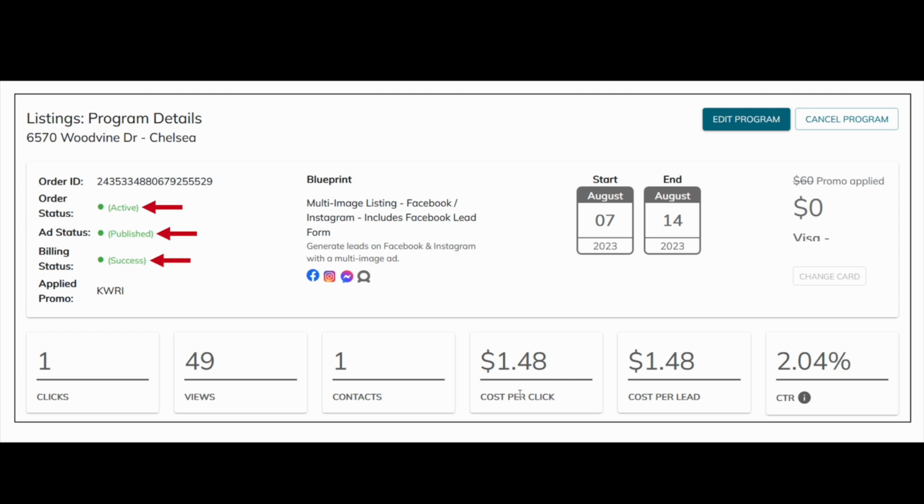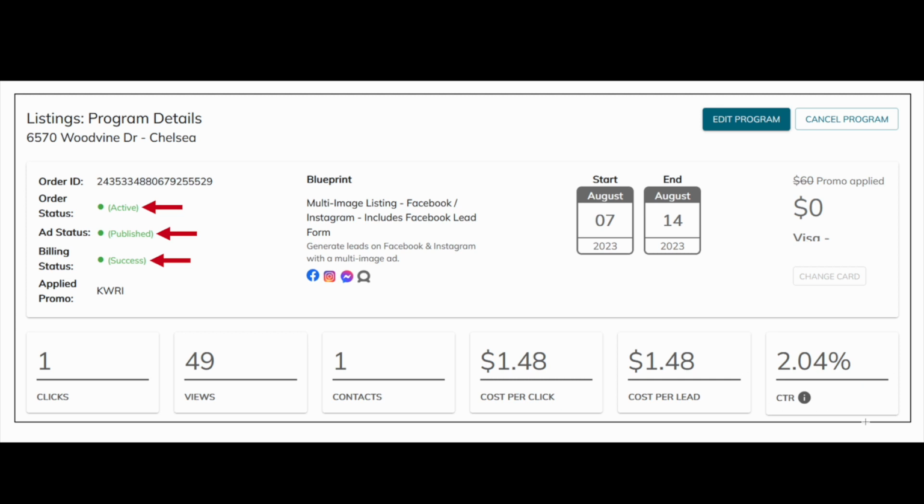We also have cost per click. This is breaking down our actual cost amount for the ad. So we are going to see it cost $1.48 per person who clicked on the ad. We are dividing the total spent by the people who clicked on the ad, and that's how we're getting this number here. It's going to be the exact same number for the cost per lead in this example because we only have one click and one contact. These numbers could be different depending on how many clicks and contacts you received from this ad. So that's what's happening here with the breakdown of cost per click and cost per lead. So we spent $1.48 per lead that we got.